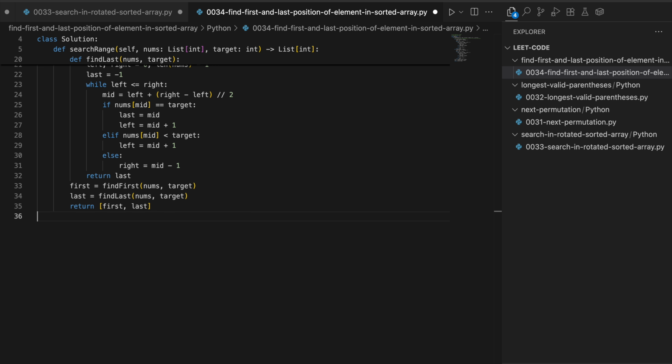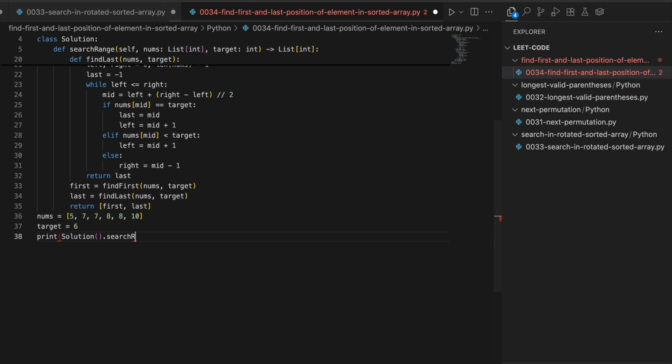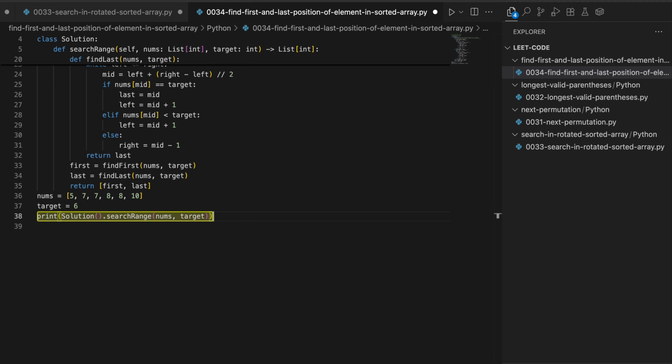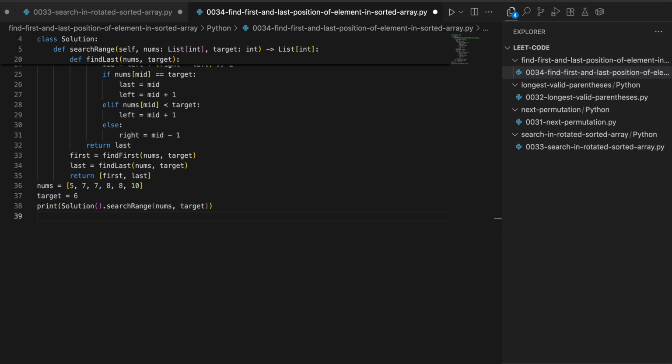Let's test a target that isn't present. The function should return -1, -1. For target 6, we expect the output to be -1, -1. Now test a target with duplicates. We should see the span covering all 8s.